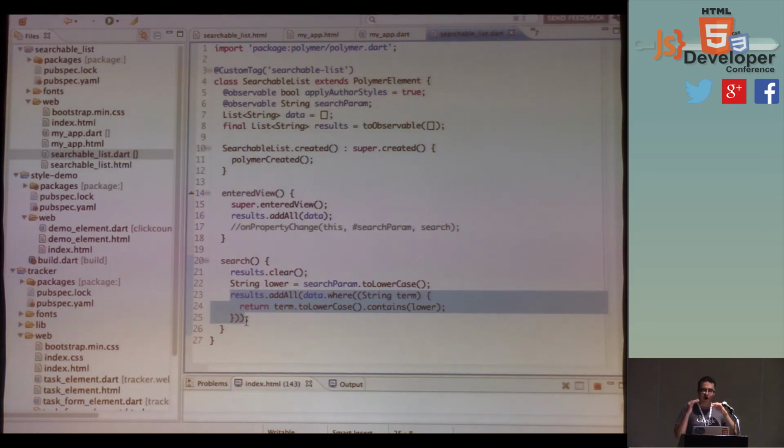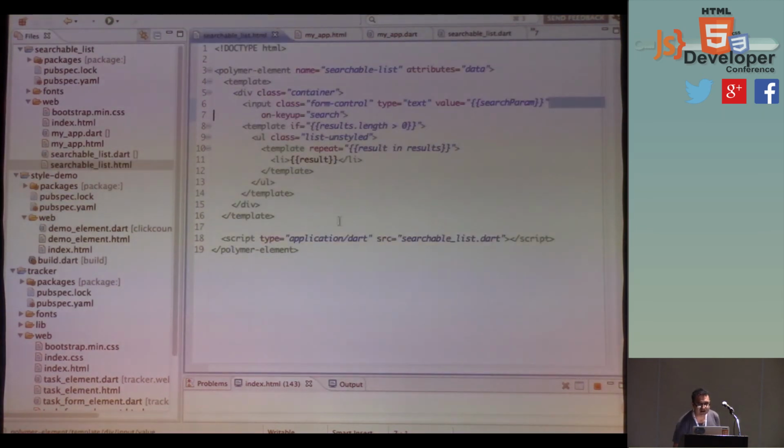And that automatically, notice that you're not dealing with the DOM. Once you do the basic declaration in the DOM, you no longer have to deal with it. You're dealing with data. This is model-centric, data-centric view of thinking about applications. So I put something into results, and it automatically updates.